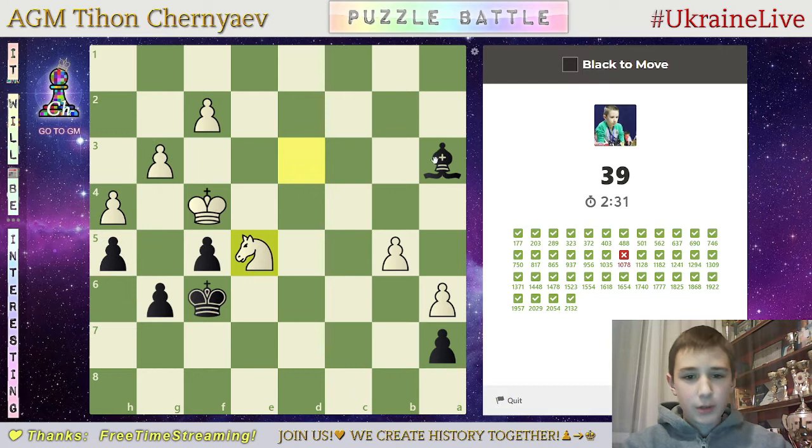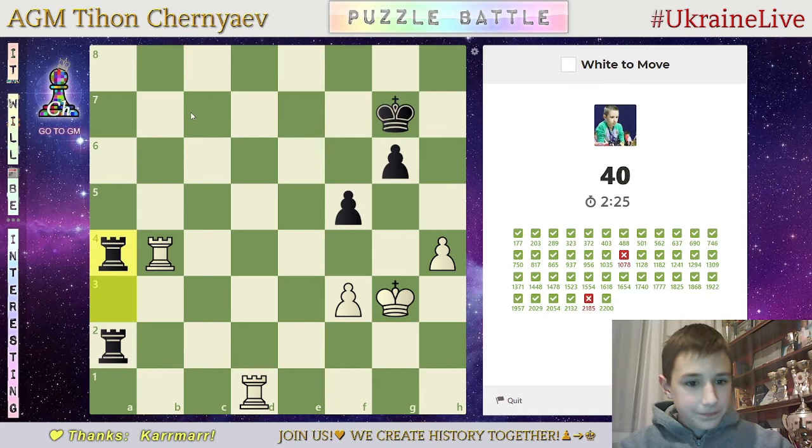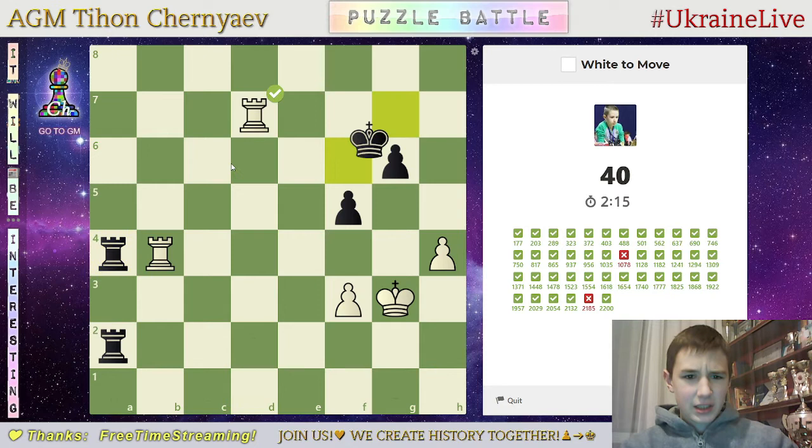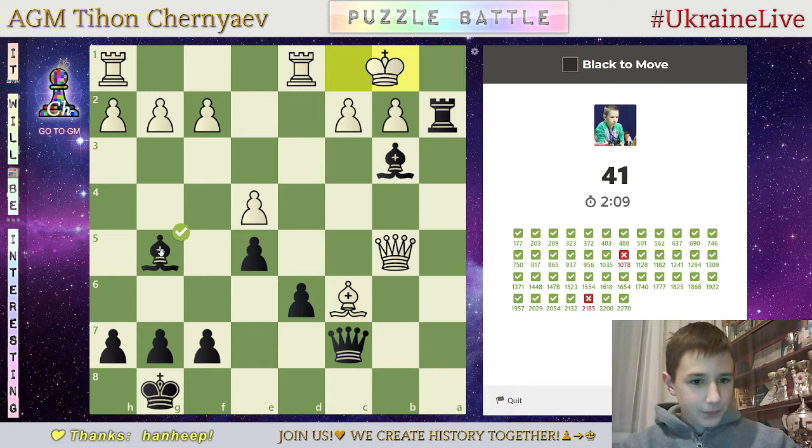Okay, here it's mate in 2. Is it rook d7, rook b6? Or is it rook b7, rook d6? I think rook d7, rook b6, then f4, rook e7, they take. Very nice. Oh, I actually messed that up. But luckily I'm fine here.